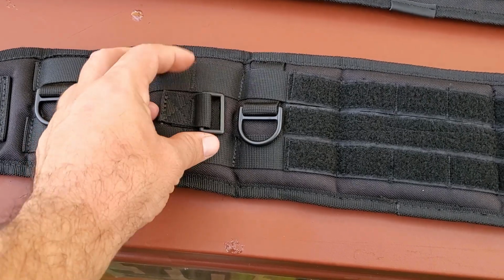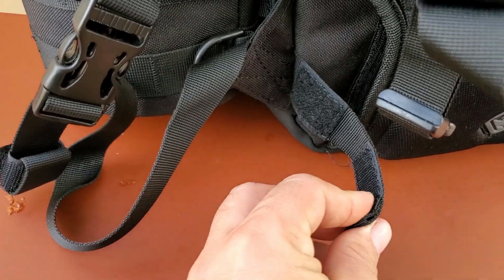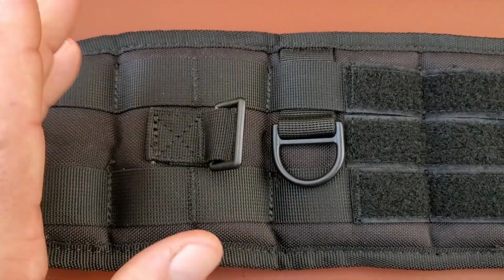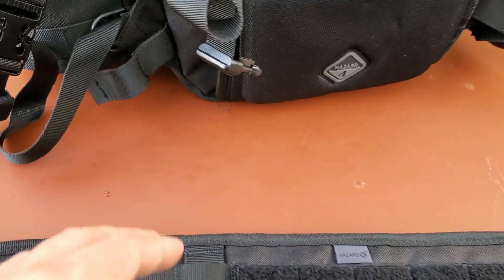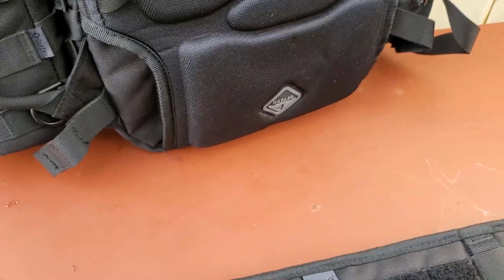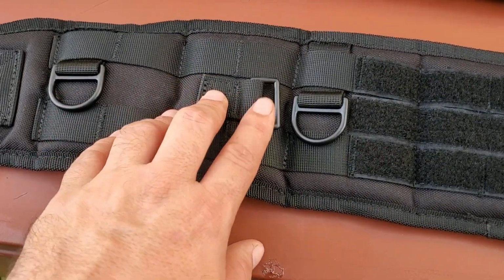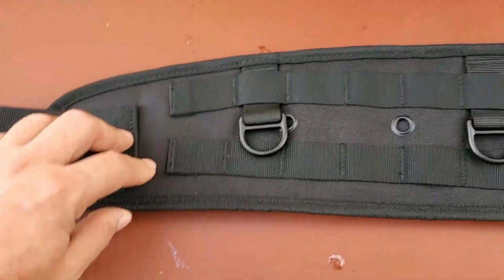This is the original belt. Now, this original belt did have these retention rings here, and there is a coinciding little Velcro strap on each side of the pack that locks into those rings on the original belt, which is completely unnecessary, considering that this giant Velcro field locks into a Velcro hook field that is inside the pack here, and it really ain't going nowhere. It's extremely difficult to remove the belt because of that Velcro alone. So those are an unnecessary feature in my opinion, and no need to have them on the new belt. So that being said, you will notice here the same Cordura badge.